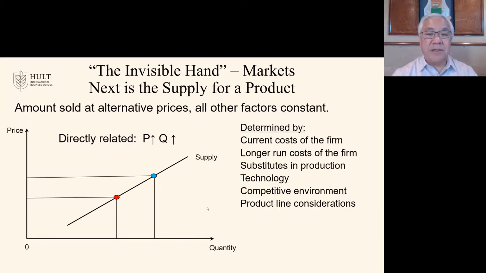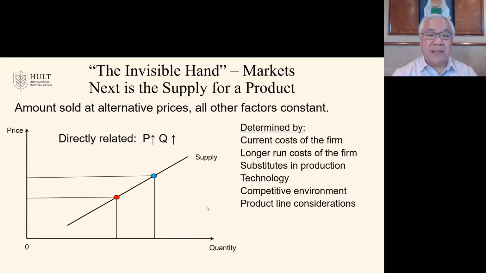Third are substitutes in production. We may determine that things that we use steel for can now be made out of plastic. Not all components, but the ones that are able to be substituted for lower cost goods, you might be induced to do so. Then there's technology, manufacturing technology to, again, lower the cost of manufacturing a product, therefore having the cost per unit drop, and therefore at a given market price, you'd be more willing and able to produce products at that price.